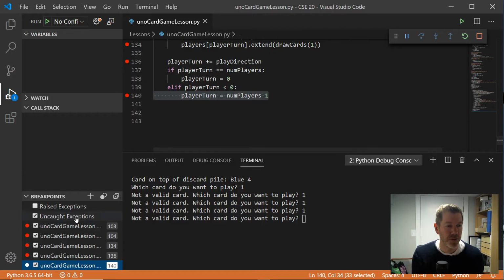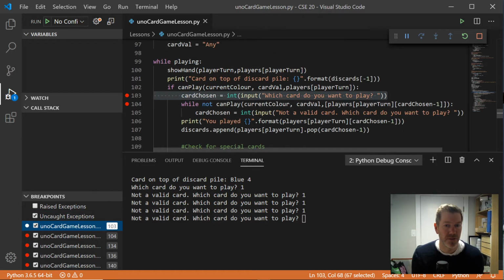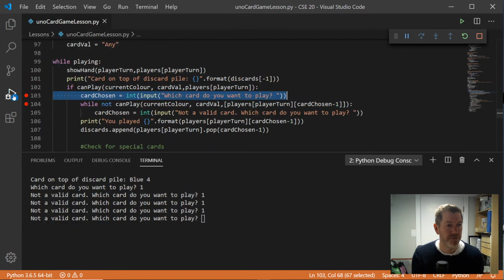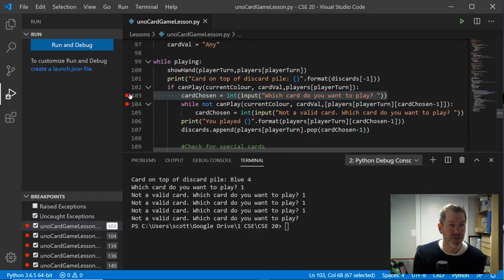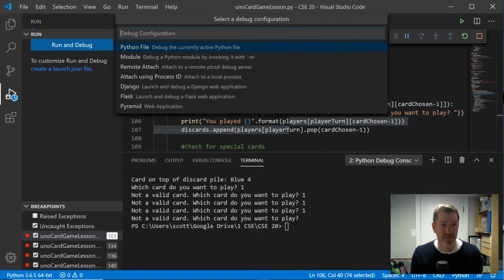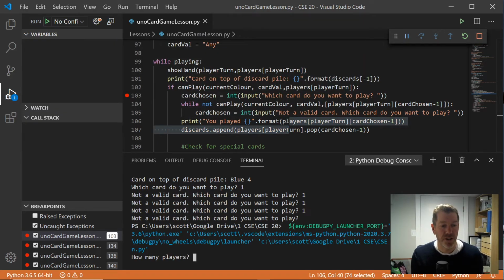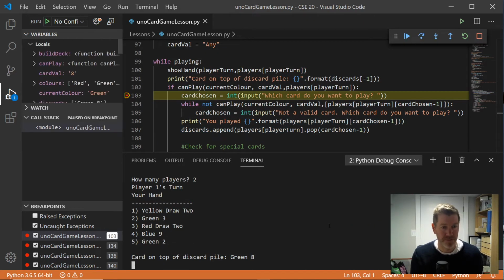So at this point, let's just refresh it and let's put in a breakpoint and try again. We've got a green 8. That's fine. I should be able to do that.